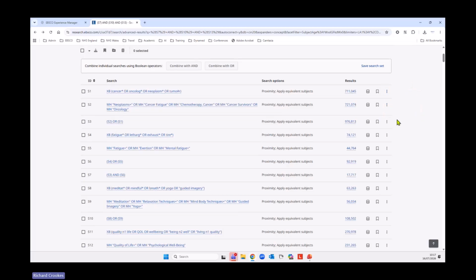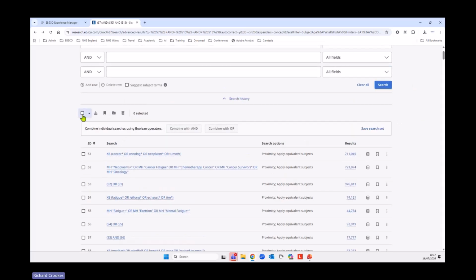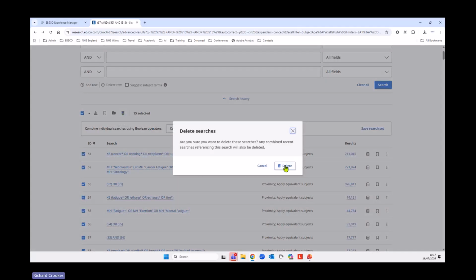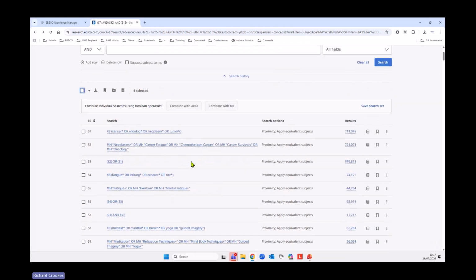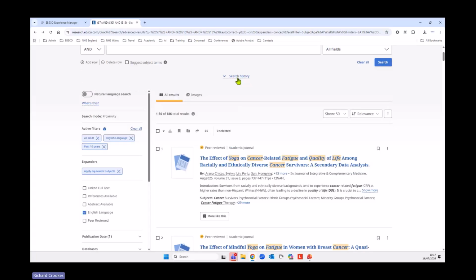And just to mention here, there is the bulk delete now. So if you select the set and you want to clear the page, you can click delete here, and it will prompt you or reassure you, or check with you, do you want to do that? So again, if you don't want to, just cancel that. But obviously there is the functionality now to delete the search history to clear the screen. But I'll just hide it in the background for now as we look at some of the other elements.